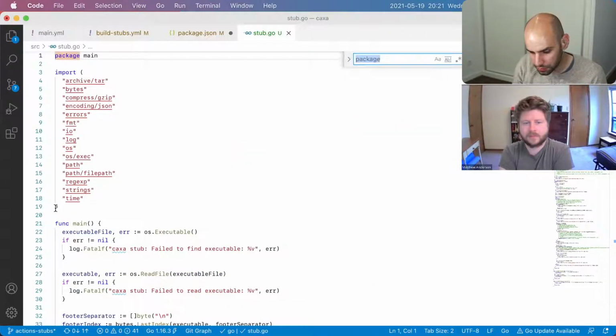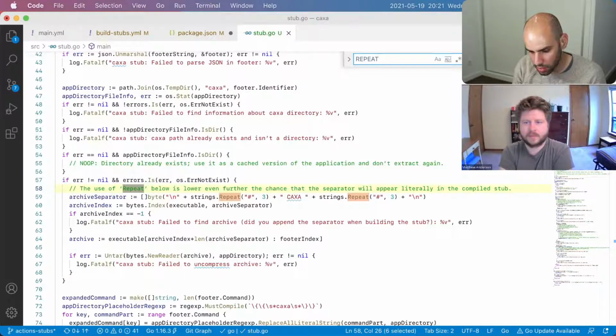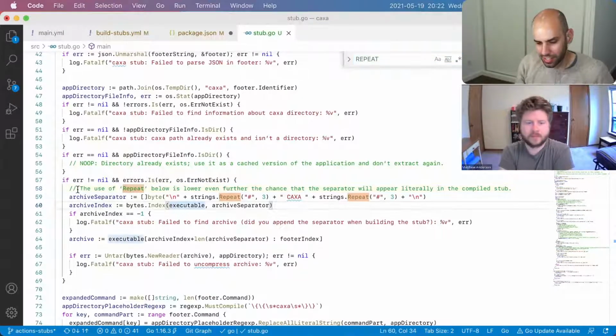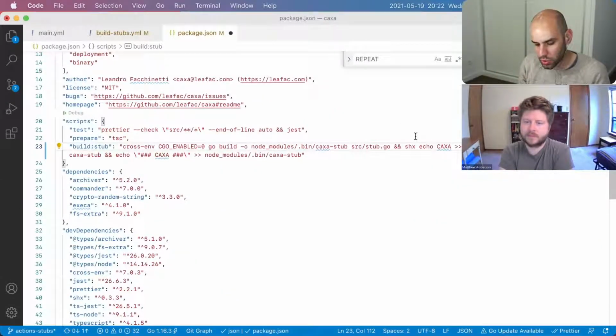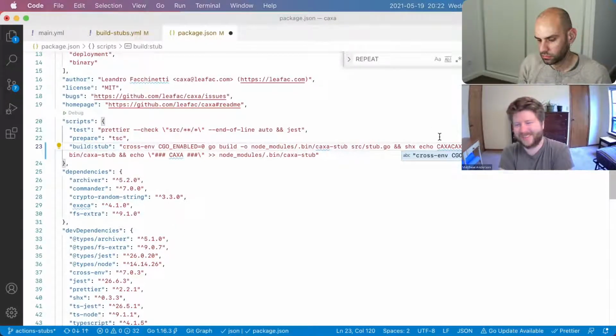In the stub, we have a repeat here. I have a comment explaining this here. I have a repeat here of the pound three times, and this is here so that the binary will not have the separator in it because I am computing this at runtime. And we'll have to play the same trick again. So the separator will be caxa, caxa, caxa.